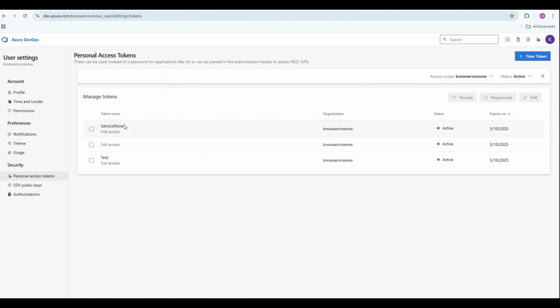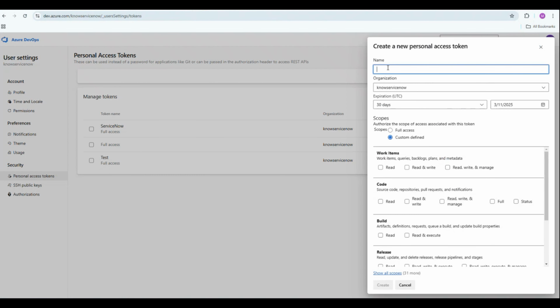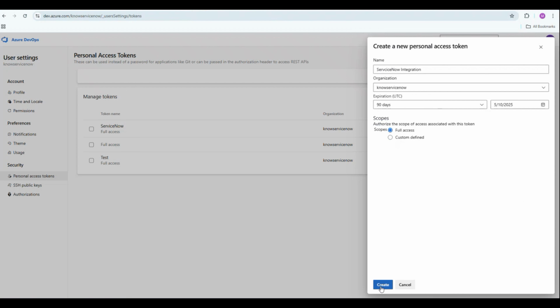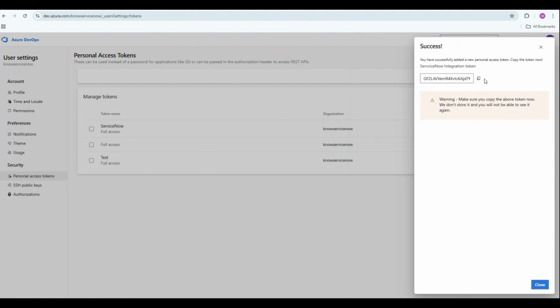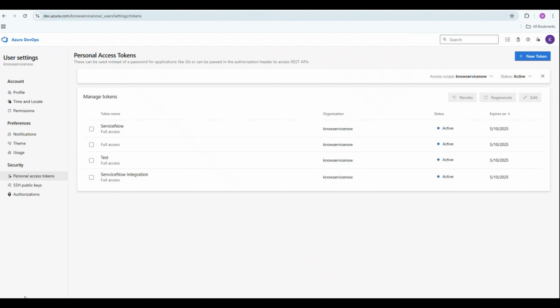As you can see, I have already created a token. I am going to create one more token now. Let's name this ServiceNow integration, and that is my organization ID, and I'm going to select 90 days and give the full access to it, and I'm going to quickly copy it and paste it onto my notepad.